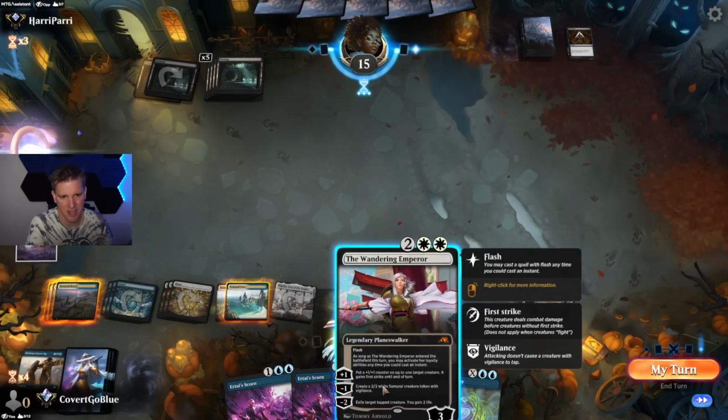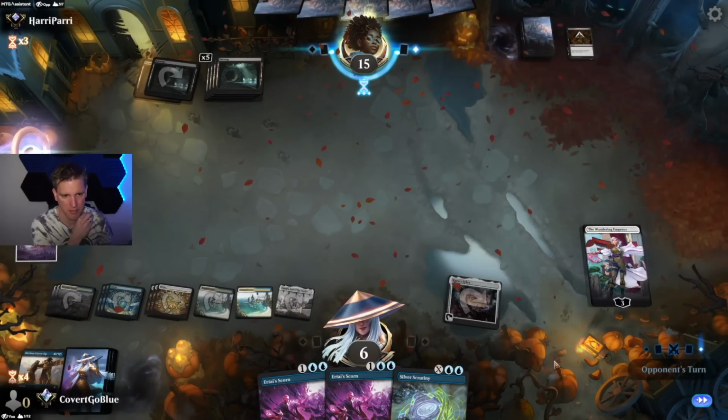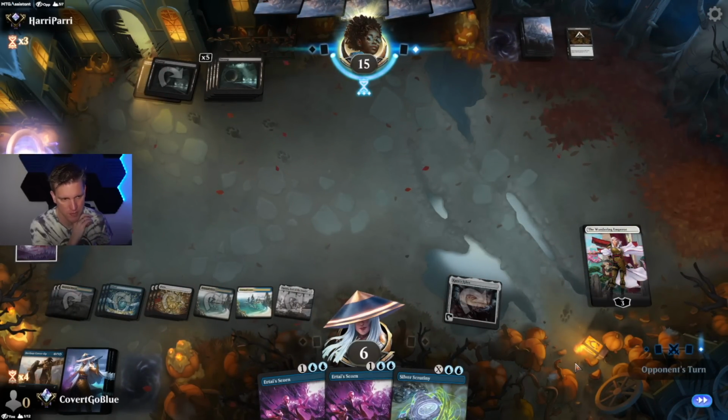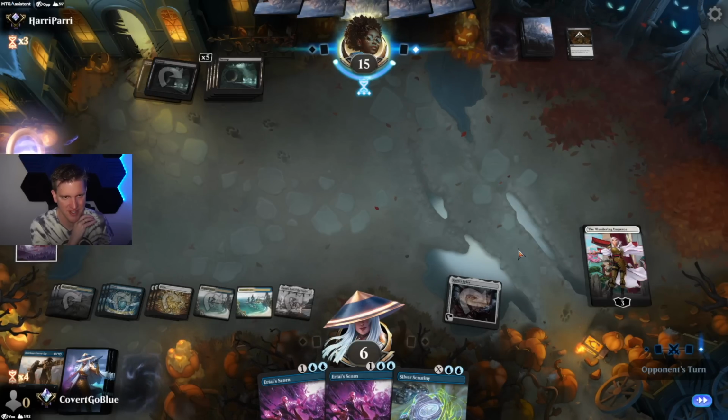All right, we're on end step. Let's throw our first Wandering Emperor at our opponent, who will probably love throwing removal spells at her. Just underwhelming. Those removal spells are just sitting there.